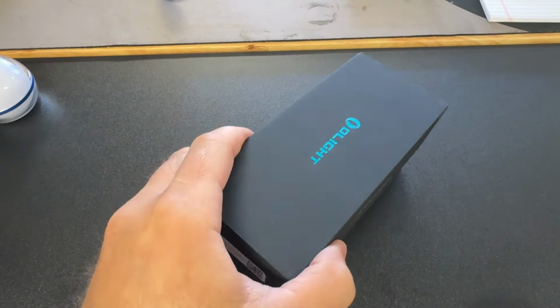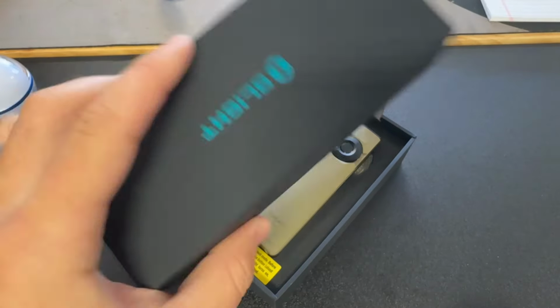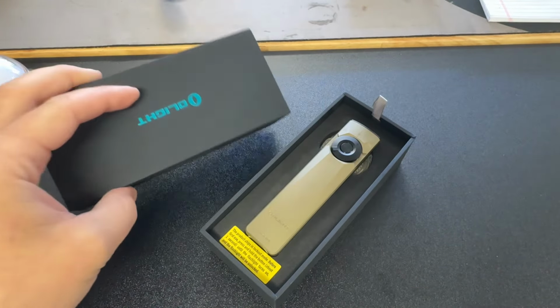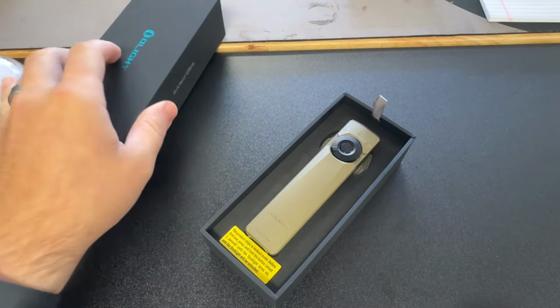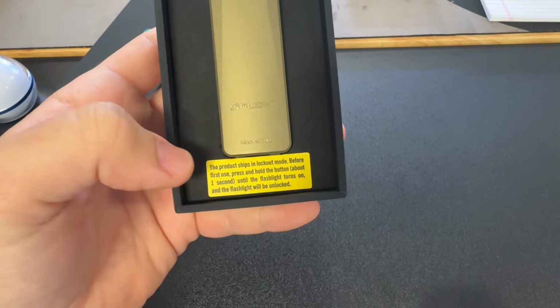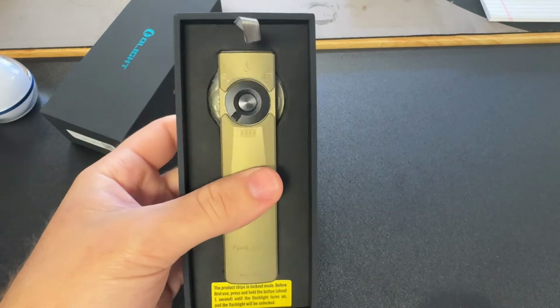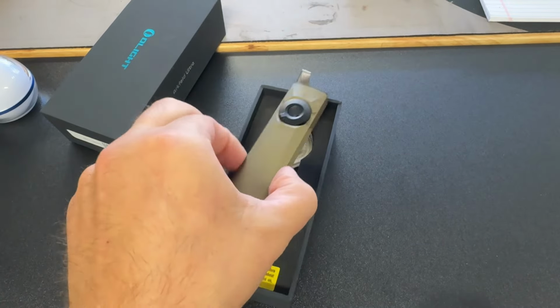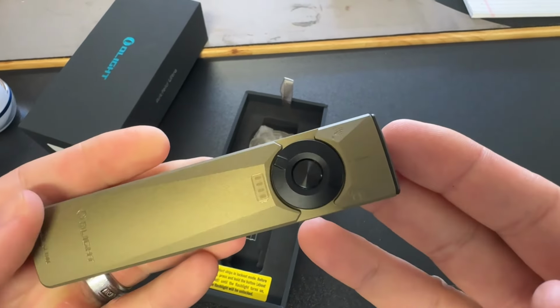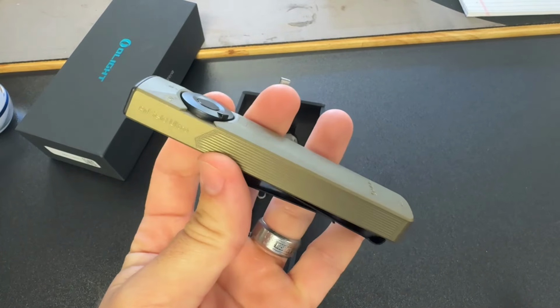So like I mentioned, fancy box here. I don't know if this is just that hollow core plastic cardboard stuff. Either way, it's nice. And this is the presentation you get here. There's a little sticker saying it's shipped in a lock and tells you how to unlock it. That way it doesn't kill the battery in transit. But this is the Arkfeld Ultra itself. And this is a quality item. It's a good quality item.